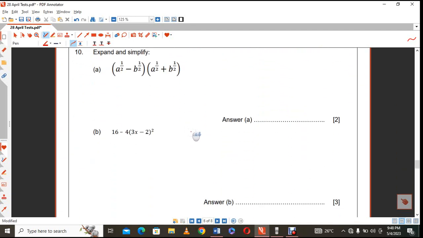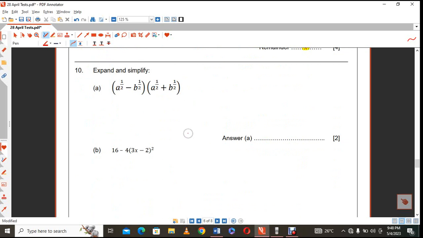All right, so question 10, I threw in a few of these questions here. For you to expand, it could take a little bit longer for some people to realize this answer is nothing but a minus b. But of course, maybe you can go ahead and multiply, and that will be a. But remember, when you multiply, you add the indices, okay? And you're going to have here plus a raised to the power of a half times b raised to the power of a half.